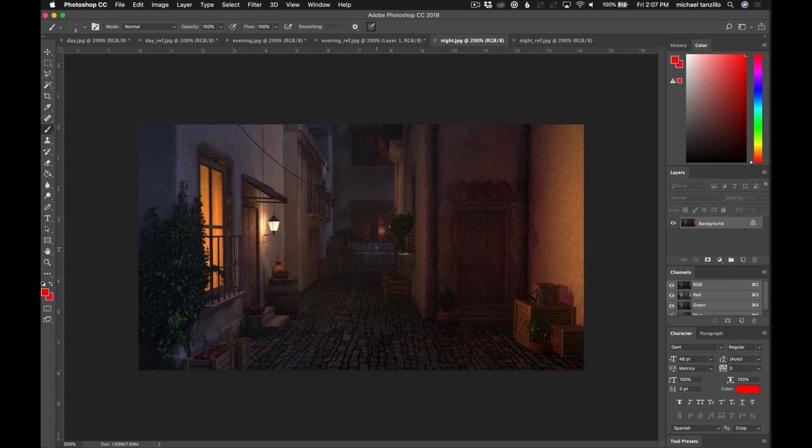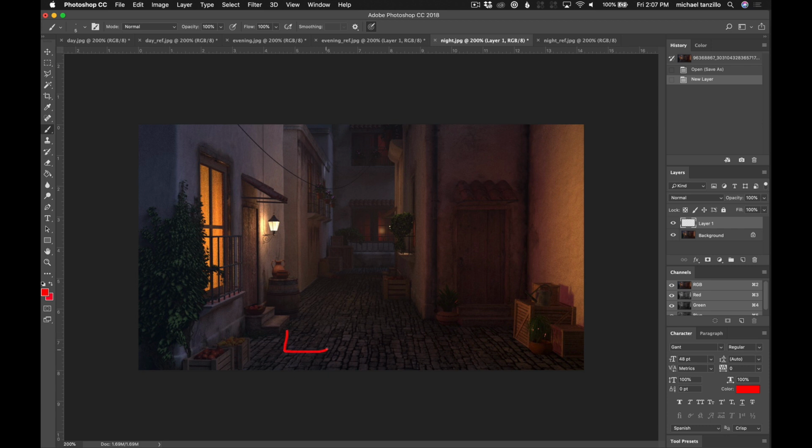But a couple things to point out, like this amount of light coming out of this window implies that it's much closer together, and I'm not sure there would be that much light that comes out of there. And I would expect more to be on the ground here than actually on the wall. I would like to see it maybe spill out this way, and then by the time we get over there, the value shifts as we go across that way.